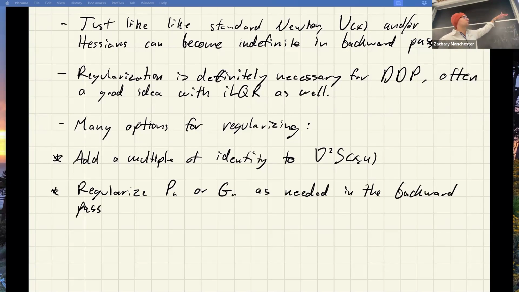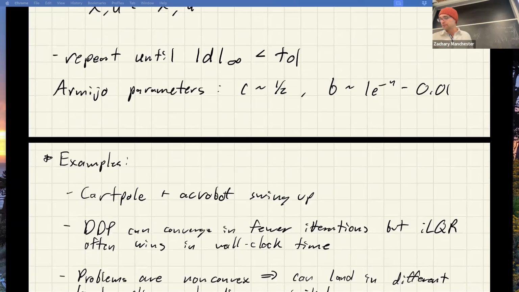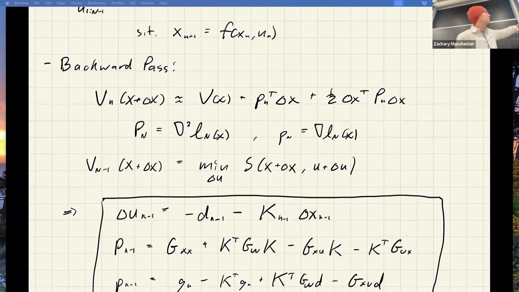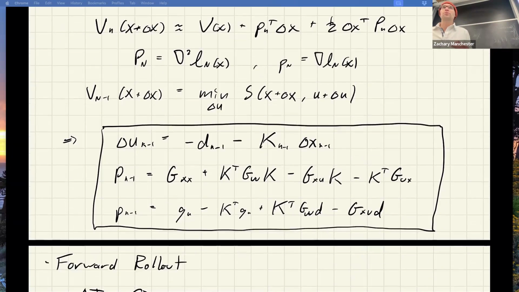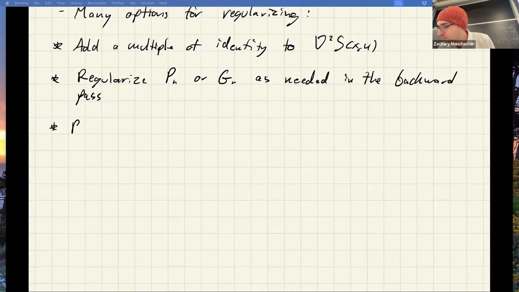And so, yeah, the first one, what I mean is you just regularize the whole thing all the time, right? The second thing is, as you're going backward, you check it at every time step. And if you need to, you just do it at that time step. The other thing you can do is if you go stare at the equations here, it turns out you only actually need to invert in this. It's not in here. It's in the stuff from last time. In this min over u, the only matrix you actually have to invert is this GUU. So that's the only one that really needs to be full rank. So you could also just regularize that one.